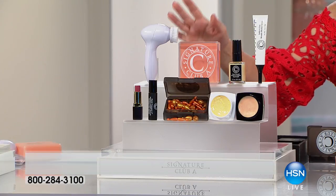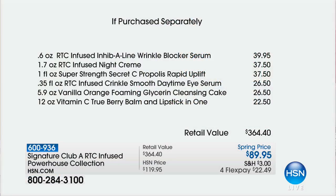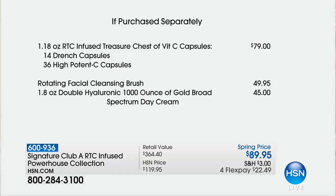The cleansing cake, the lipstick which is $22.50 — it's about $2. We only have sales like this once or twice a year. Full-size box of the drench, full size of your regular vitamin C — instead of $80 worth of vitamin C capsules, you're paying like $4. Then of course the rotating brush, and the day cream that's normally $45 — you're paying a couple of dollars for it. But let me show Adrienne demoing it quickly because we're almost sold out. What you're looking at is the day cream — it forms little hyaluronic bubbles on the skin, blows up to approximately 30 times their regular size, and you get a treatment that plumps up your skin and hides your wrinkles all day long.